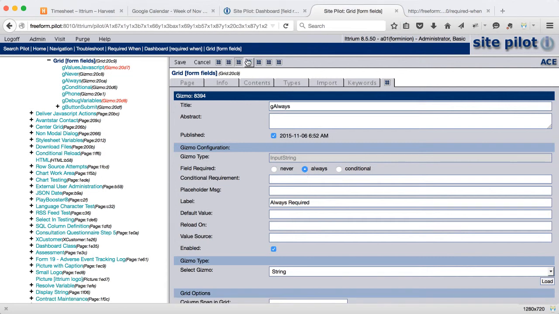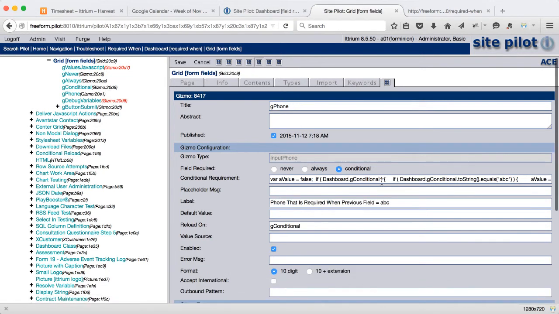And then I have a couple of fields that are actually optional based on different conditions. So this one is optional based on a value set in the never field at ABC, in which case it's going to return true saying this is optional. I've got a second field that is actually dependent on this previous field being set to a value of ABC. All right, and it could be anything you could dream up in JavaScript and go here.